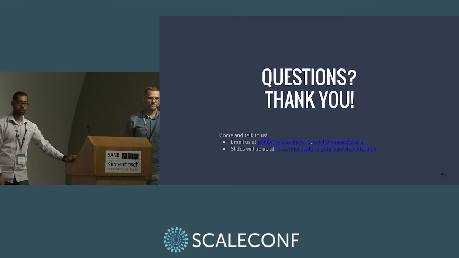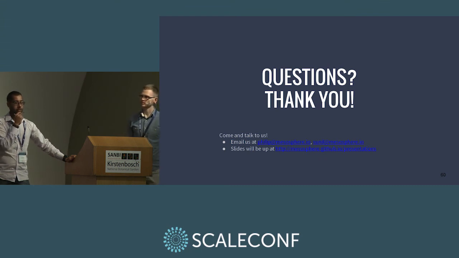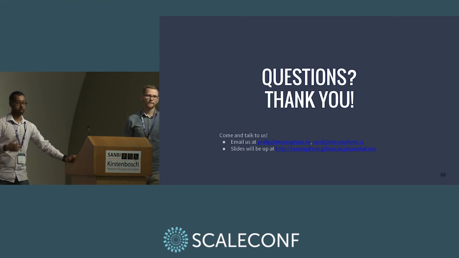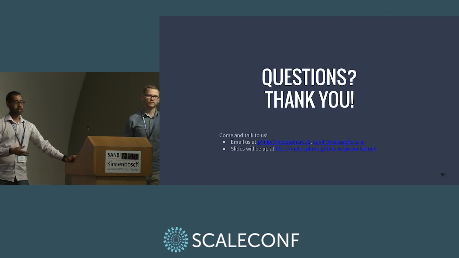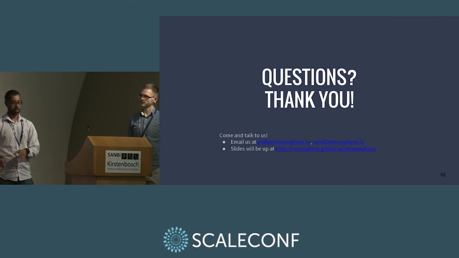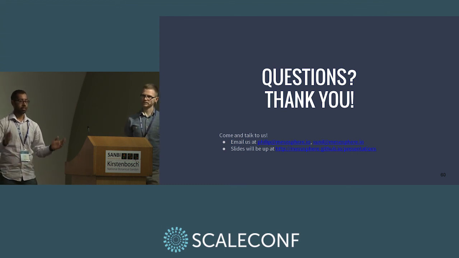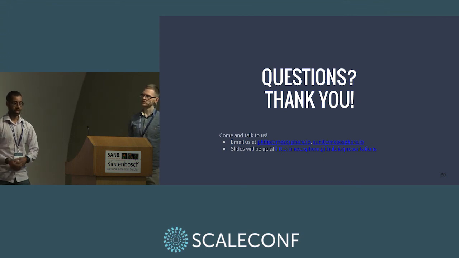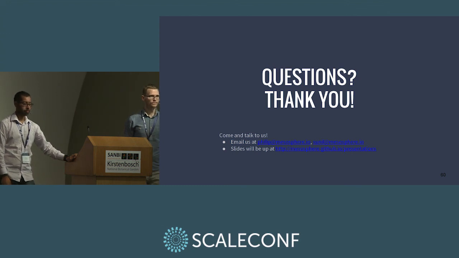Question: how do you handle stateful application failover between nodes? For example, Jenkins is obviously very stateful — when that single node dies, how do you handle it? There are two approaches. One is a networked file system — for our own Jenkins cluster we use a shared volume. The other is that applications like Kafka maintain replication between nodes, and the Mesos scheduler for Kafka is aware of what's running where, so when one node goes down it spins up another elsewhere and starts replicating data. We also have maintenance primitives coming where you can tell the scheduler a node is going away, give it time to move data across, and your application keeps running with the same level of redundancy. It is a difficult problem.